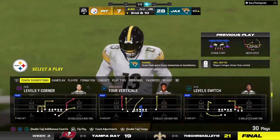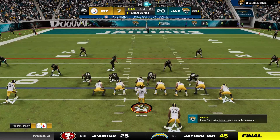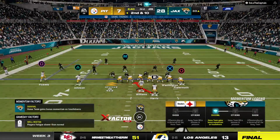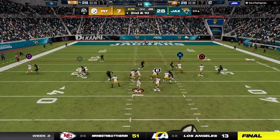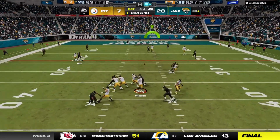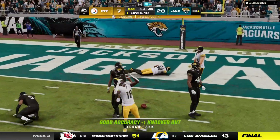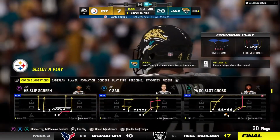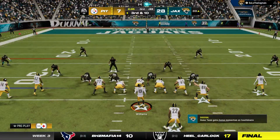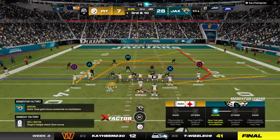But these are the situations that really test a defense, those sudden changes. They're already inside field goal range to start the possession. Their goal now, keep it to a long kick, if indeed they end up trying one. Now a deep ball there on 2nd down, but it'll wind up incomplete. At this point in the game, and the situation they're in, partner, these incompletions that we're seeing, they need to turn into positive snaps, and soon.